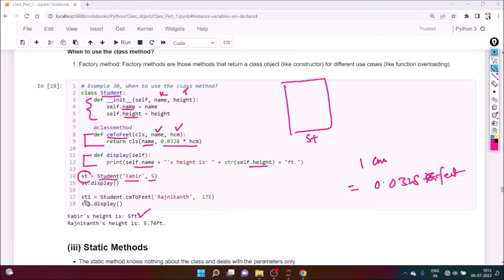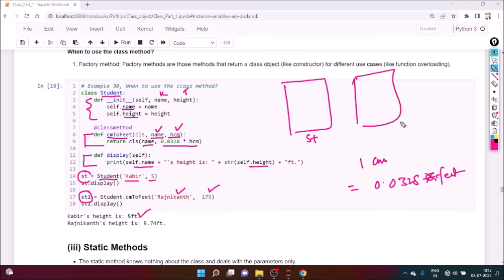Now st1 is equal to Student.cm_to_feet. It will create an object, and here we are passing Rajnikant and 175. So cm_to_feet will receive name as Rajnikant and hcm as 175. It will store Rajnikant in name, convert 175 into feet, and pass it to the object st1.